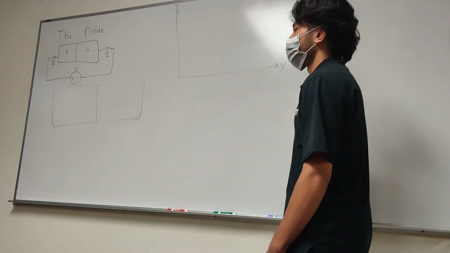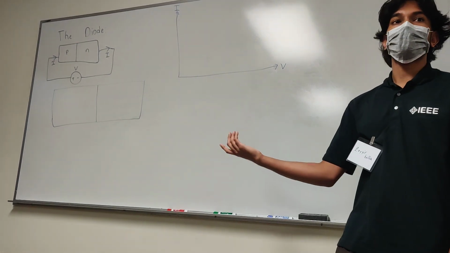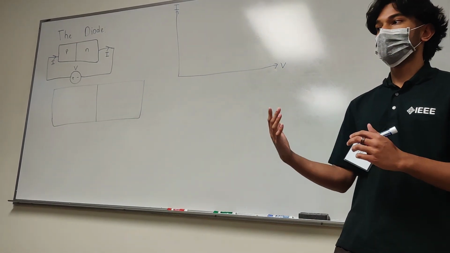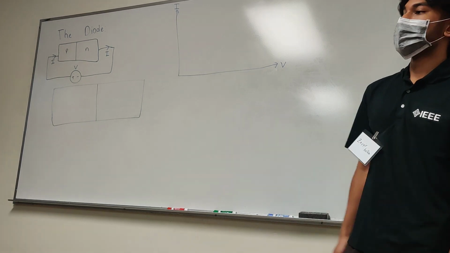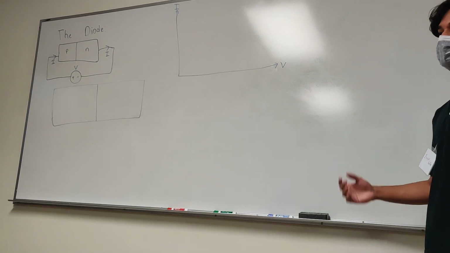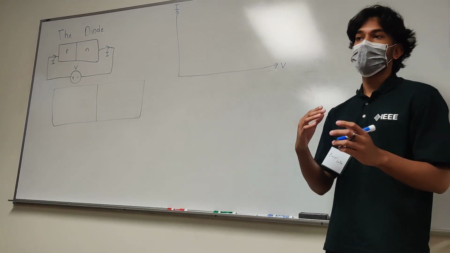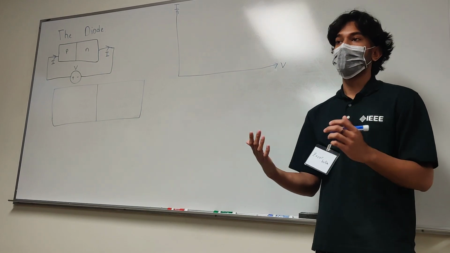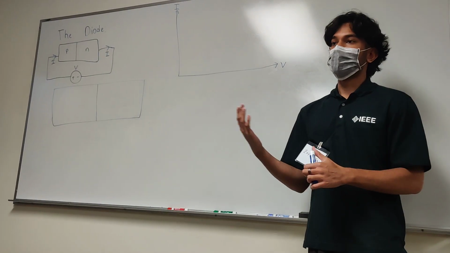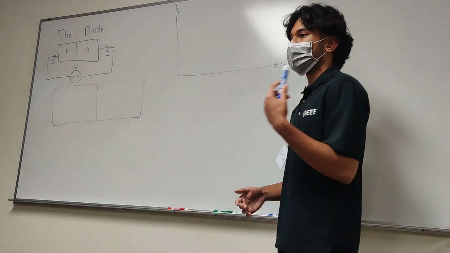So I'm just going to give you a quick overview of diodes, and then we're going to transition into BJTs, how we use them, and the motivation for them. Then we're going to talk about how we use them in amplifier circuits, and then a bit more about different types of BJT structures that we employ and what their purpose is, and then that'll be the end, and next we're going to pick up with oscillators.